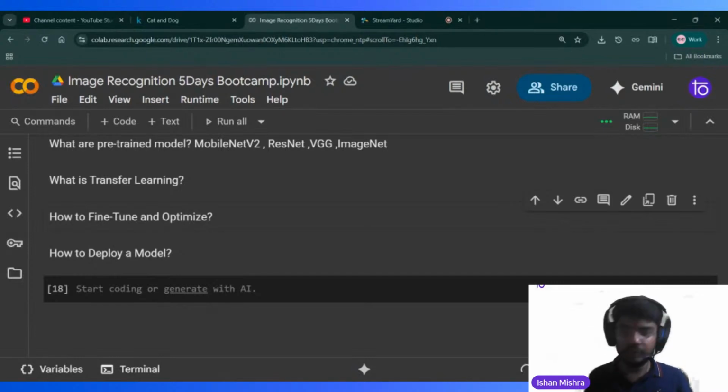So let's move forward with how to deploy the model. Deploying the model is the main task for which we are working, for which we have been sitting for 1.5 hours for the last 3 to 4 days. After training, we have to deploy the model so others can also use it. If coders just want to use it themselves, they can easily do so. But to make it usable for others also, it is a tough task. So we have to work upon how it's going to be deployed.